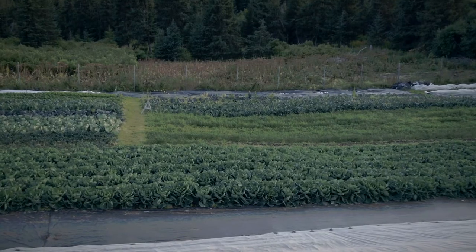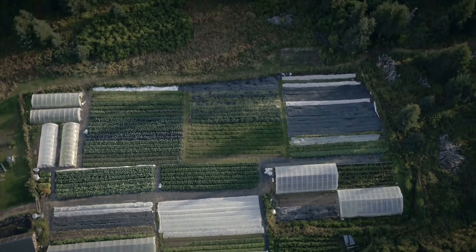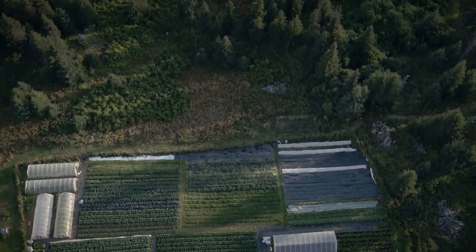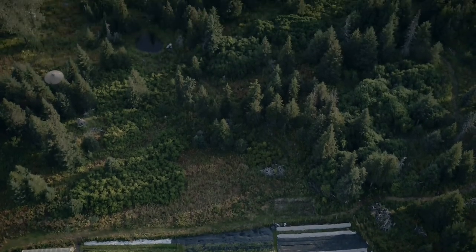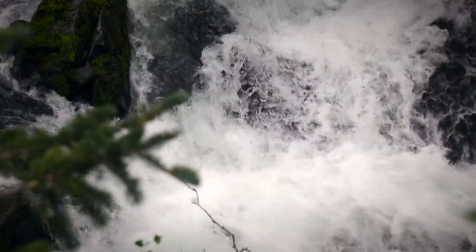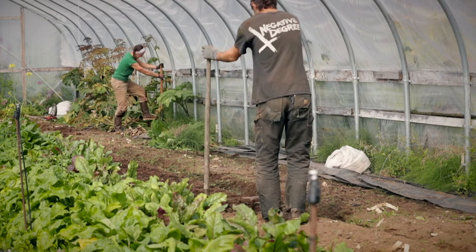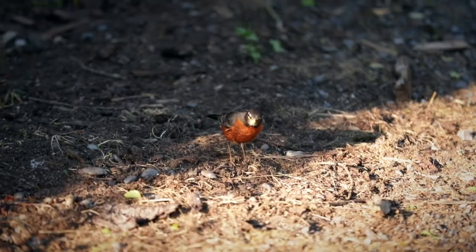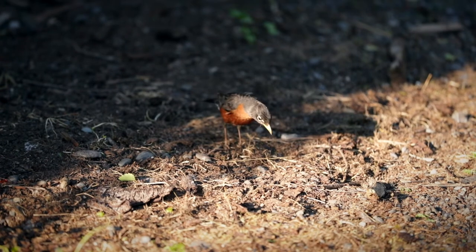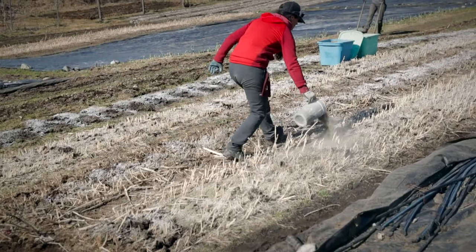When I'm thinking about that, I have to think of the whole picture. We are on a south slope. Right below our slope, we have springs that are going right into a creek, which is a tributary to the Anger River. We're dealing with salmon habitat, all kinds of habitat. It's important to me to make sure that we are keeping all of those natural systems in mind while we're trying to grow food on this plot of land. All the way down to the microbial life in the soil, we are fostering natural growth and making sure that we are contributing instead of extracting.